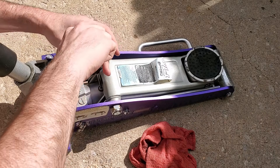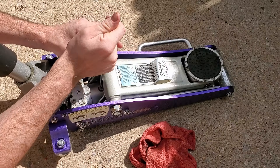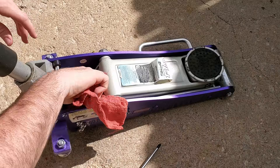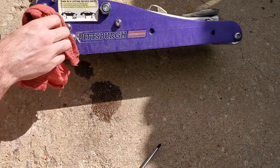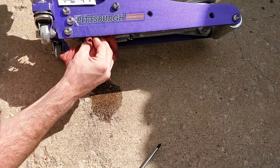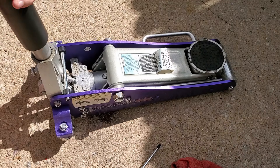I got it started and then we're going to tighten it down. Tighten this pretty tight, especially if you're getting leaks, so the o-ring has a good seal. Then again, wipe down anything you worked on — you can see I spilled some on the bottom. Wipe down anything that may have hydraulic oil on it, and now we'll test it out.